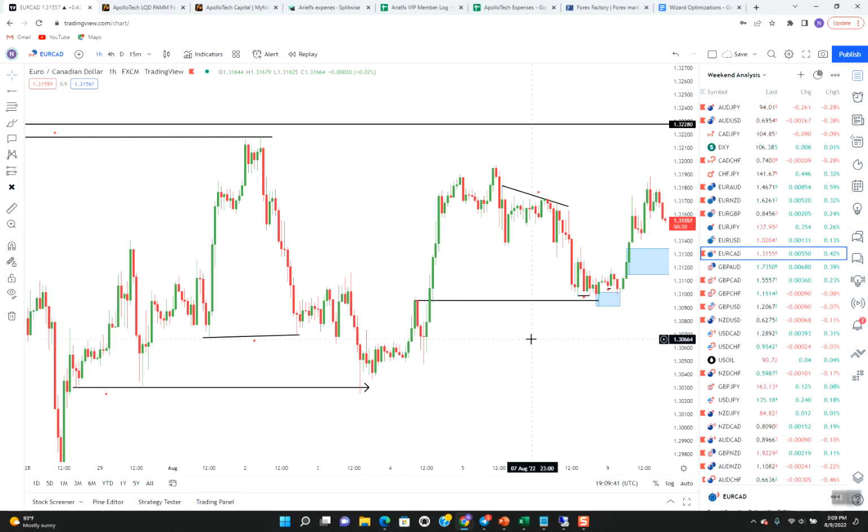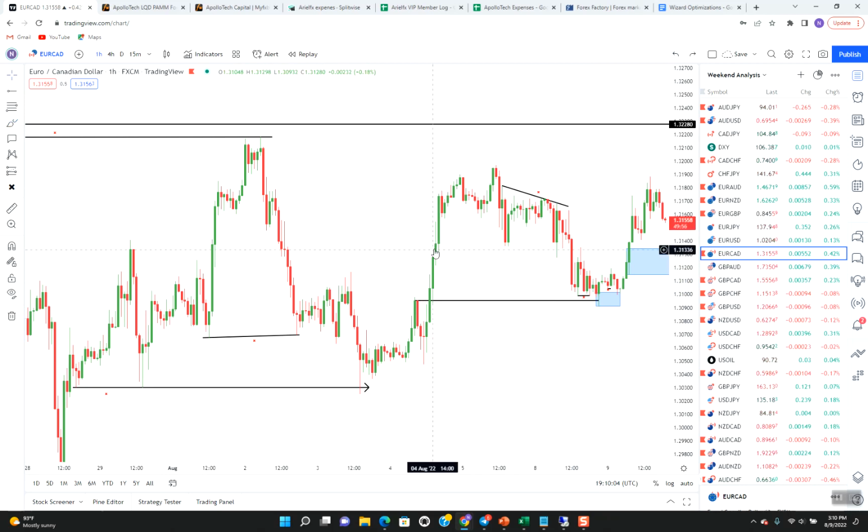Or you can try to build confluence and scale into a lower time frame. Even if we had all the confluence in the world, we swept liquidity, sell to buy. Maybe this took liquidity, sell to buy, which it actually did. We took these lows in here just by a few pips. Had a massive sell to buy, higher high. We even could have built liquidity here to come and take into that level, and you could have placed a buy limit. Some people will do that. Sometimes I do that too.